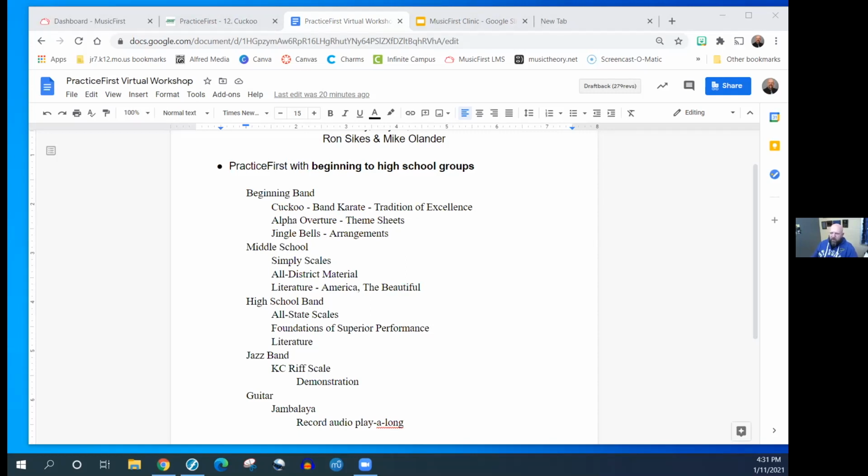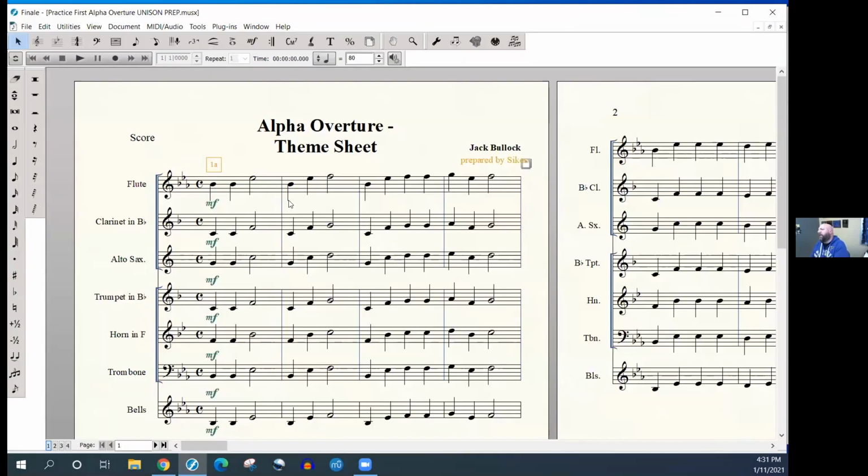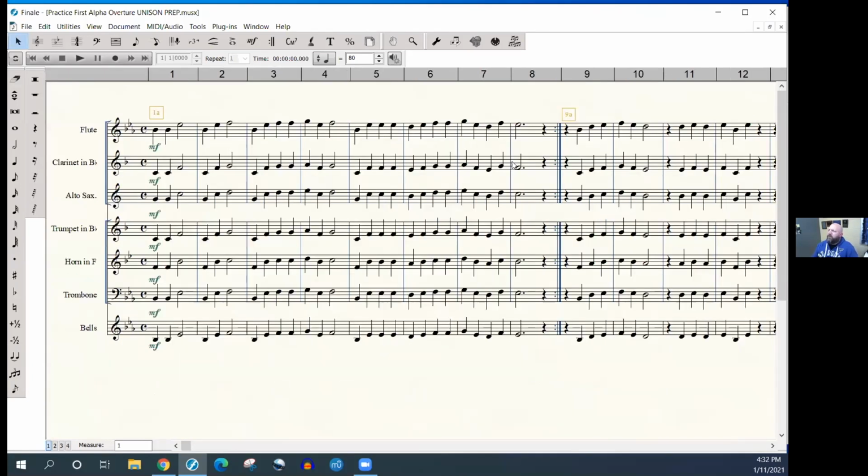We were using Alpha Overture, which is from one of those beginning packets. I went through the score and found each individual part. Since it is a beginning band piece, those are only arranged for 3 and 4 parts to begin with.